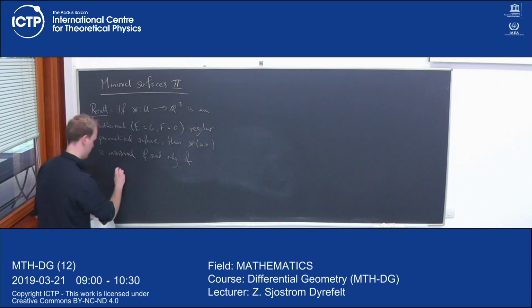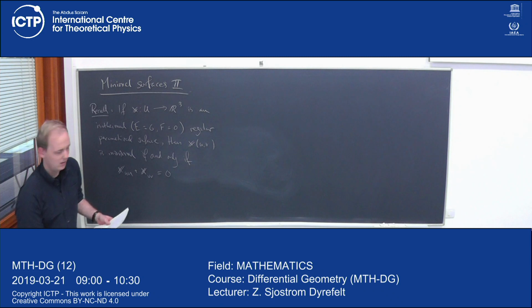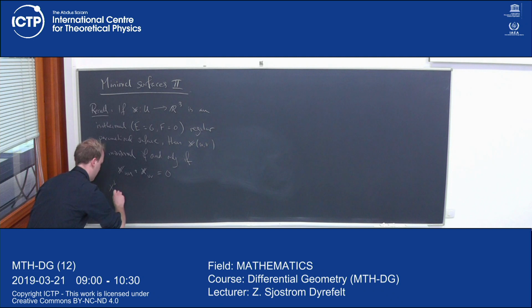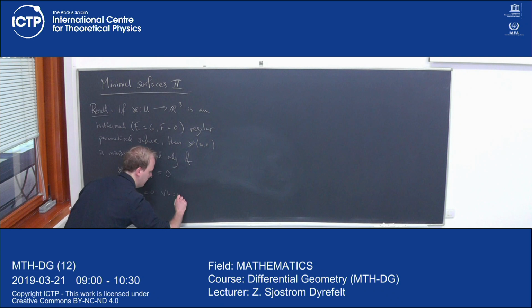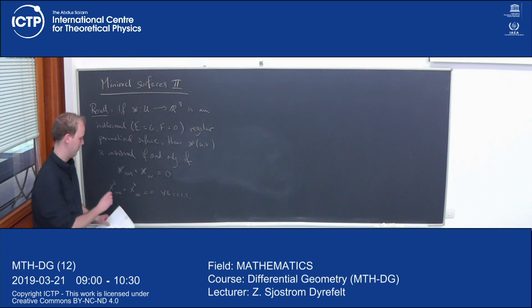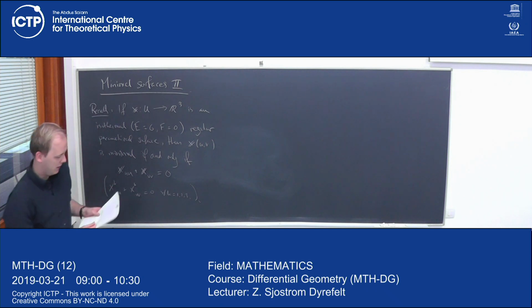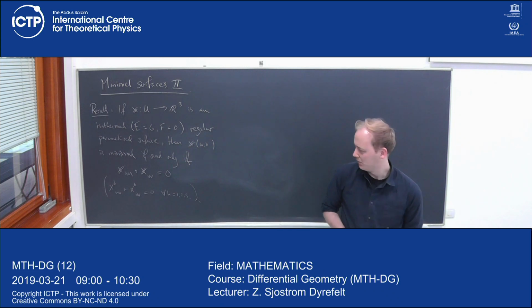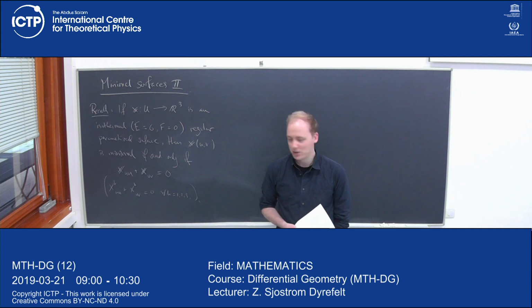So I can write this condition in the following way: xuu plus xvv equals 0. So you remember this. This meant, of course, that xk uu plus xk vv equals 0 for all k equals 1, 2, 3, where these are the coordinate functions of this vector x. So it was suggested last time that maybe we can find such harmonic functions and somehow produce examples. So we're going to do something like this.